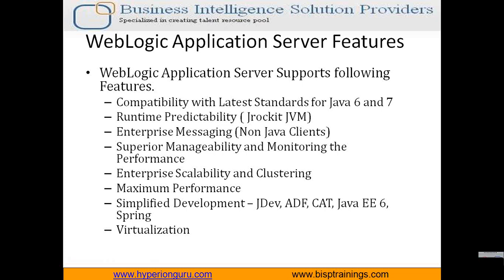Those kind of things are there. And enterprise scalability and clustering: using the WebLogic application server, you can do clustering and scalability across the globe. You will come across the different features of clustering, like migration, high availability, and load balancing. You can come across those kinds of things as well.